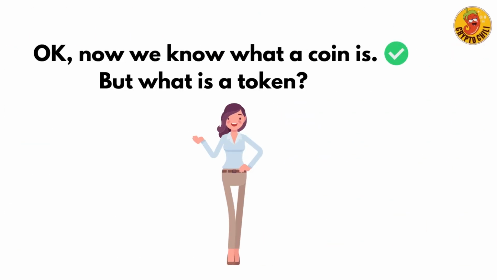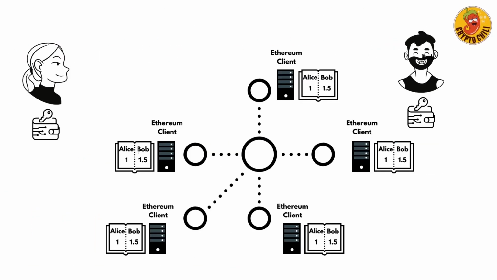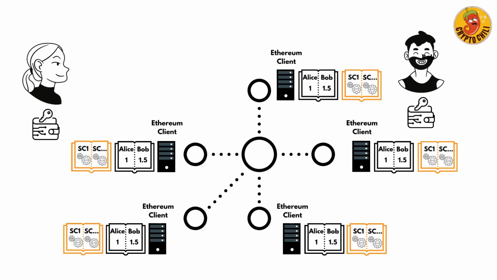Okay, now we know what ETH is and that it is the native coin on Ethereum, but what is a token on Ethereum like Shiba Inu, ApeCoin or Mana? In the previous example, Bob's account was the receiver of Alice's transaction. On Ethereum, there is one other kind of receiver of a transaction called smart contracts. You can think of smart contracts as computer programs that are executed when a transaction is sent to its address.